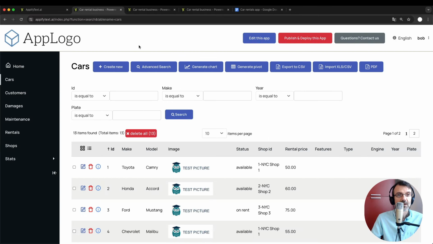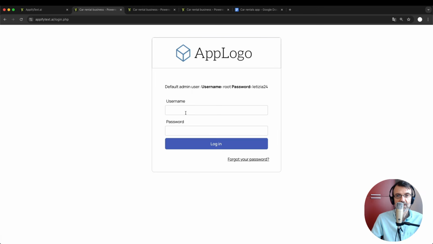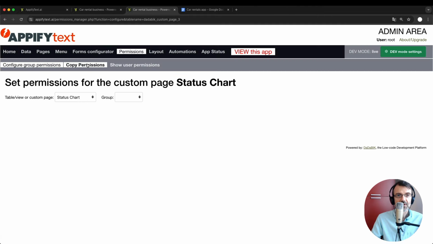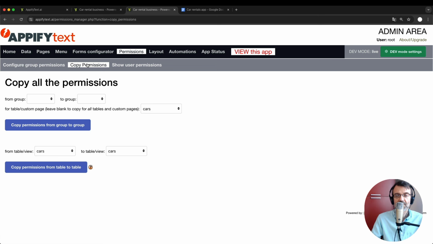All right, that was the manager user, but let's log in again as root, because we have to continue with the permission settings. Now the managers group is fine, but the employees group is not.